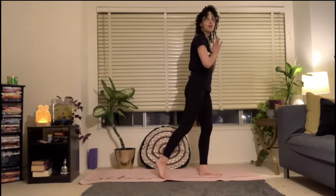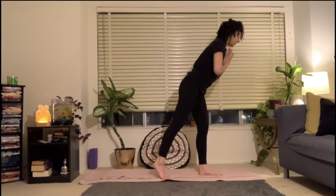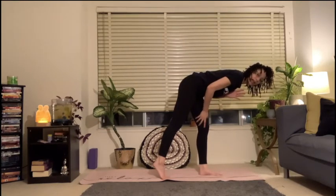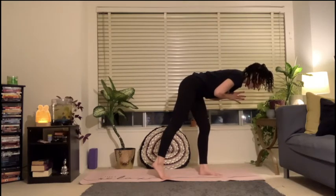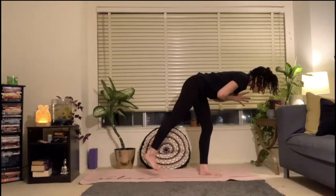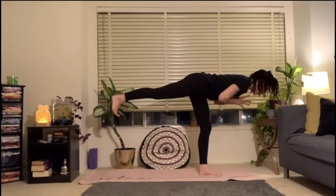Step your right foot behind you so you're on the tippy toe of the right foot. Hinge forward from the hips until the chest is about parallel to the floor. Put a tiny micro bend in the left leg, so we're not locking that joint out, turning on that thigh muscle. We're gonna work here for warrior three. Try lifting the right toes off the mat, keeping foot flex, lifting heel in line with the hip.